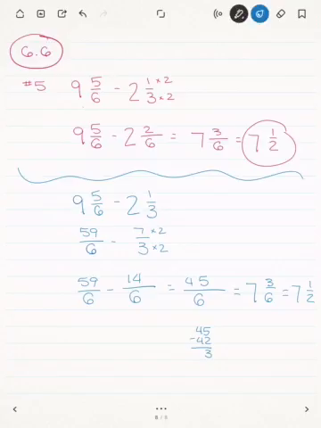Okay, so you need to make sure, like I said, you're finding those common denominators, and you can either do it the first way, keeping them as mixed numbers, or you can do it the second way, turning them into improper fractions, and then converting them back into a mixed number for your answer. Okay, so the example I showed you was subtraction. You would do the same work for an addition problem, finding common denominators, or turning them into improper fractions and then finding common denominators. You would just simply add your fractions at that point rather than subtract them.